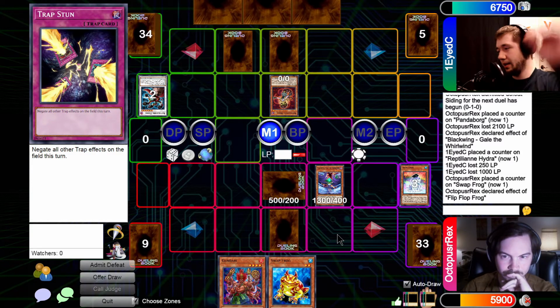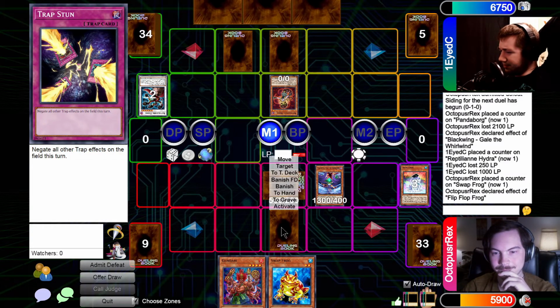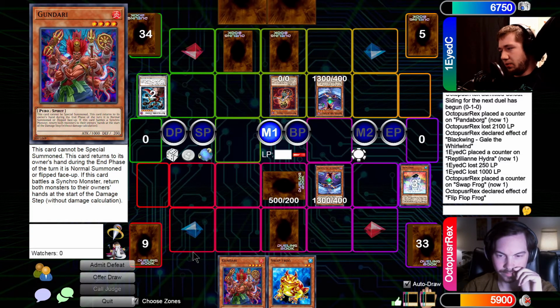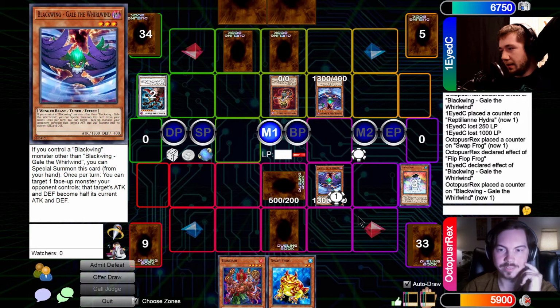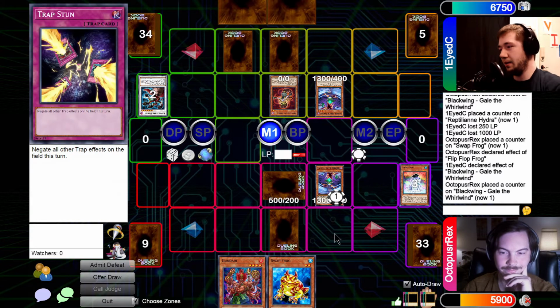All right, so we will set a card. What does this get me? This doesn't get me a whole lot. I'm going to try to normal summon a Gale. Normal summoning Gale is fine. All right, Gale effect on Gale. Gale on Gale, violence. One of these days we'll get this figured out.